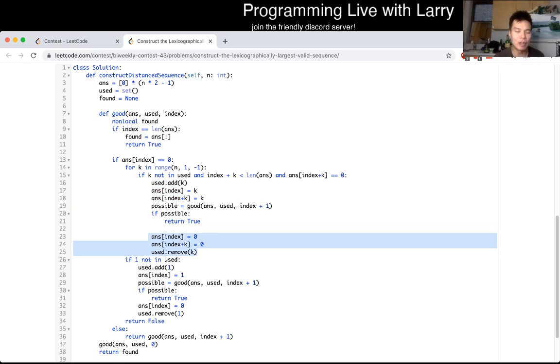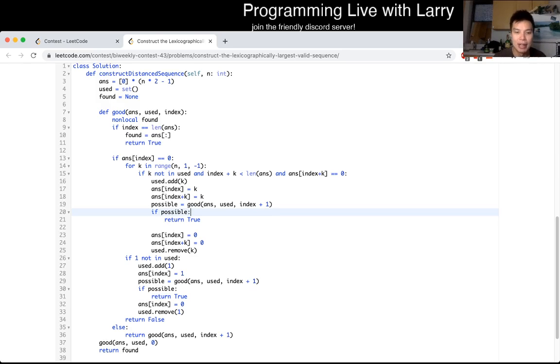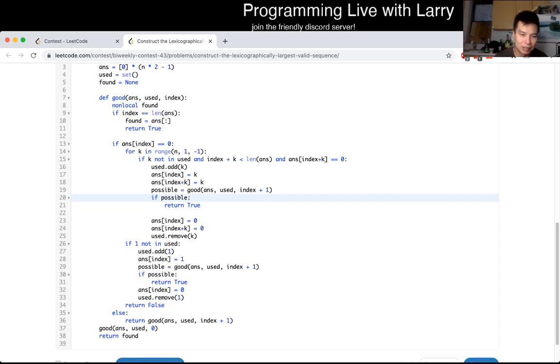The way that we structure it is such that the first answer that we get, we return, right? So then we don't have to keep on trying more after we get the first answer, and that allows us to save some time. But yeah, here we just try using the number, and then we reset the values afterwards. This is standard backtracking stuff. We have to handle one a little specially because there's only one, right? So that's why I wrote it out differently. And this is only if this index number is not used. If it's used, then we just go to the next index.